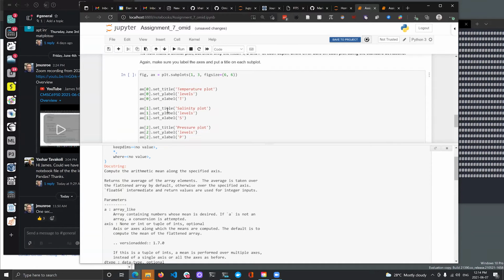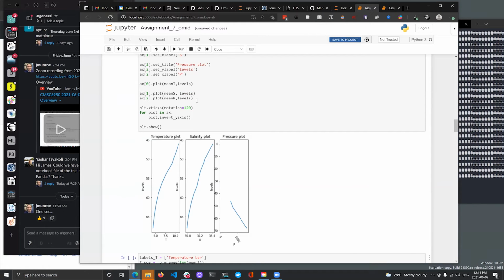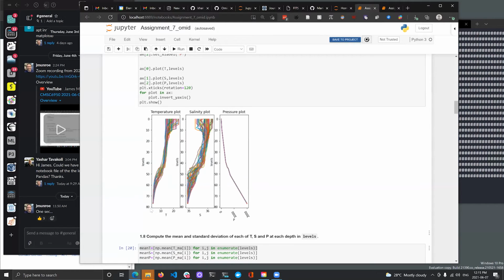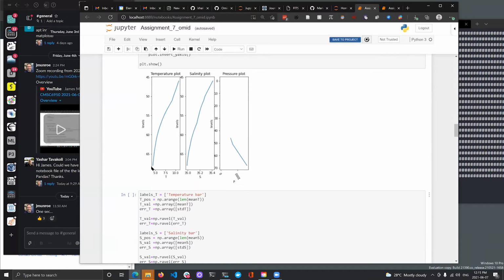Okay, and now you have your own plot, which is the graphs. And you can see that what we're dealing with here is temperature as a function of depth, which is what these levels are. Okay, so I'm going to ask you a question here. Up here, the data went from 0 to 80, right? Why is your plot only going from 45 to 77? Where's the data?